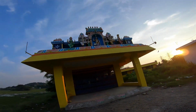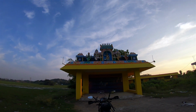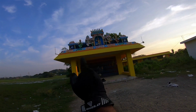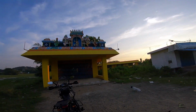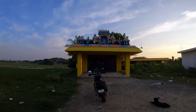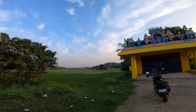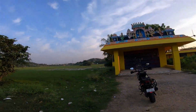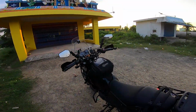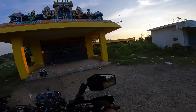Look at where I'm parked. I'm parked right next to this colorful temple of sorts. Doesn't look like a temple because it's just this one big hall that leads to... Yeah, I can see some idols there. But that being said, this is where I'm parked at. And isn't this wonderful to just have such wonderful diversity in the same landscape? Well, that's that. Let me just get going. And oh, they're getting into the playful mood.